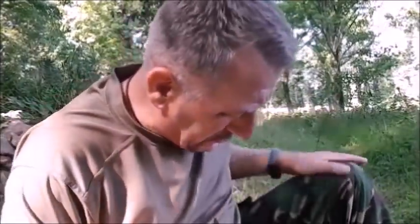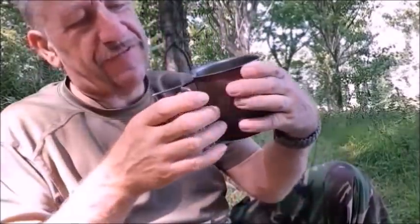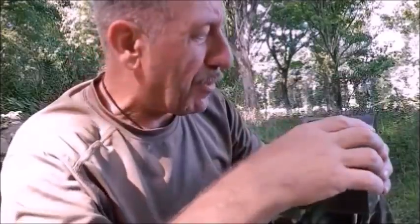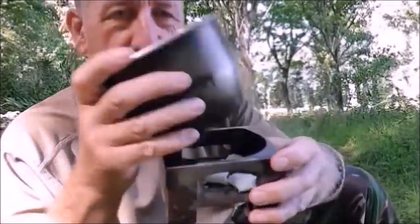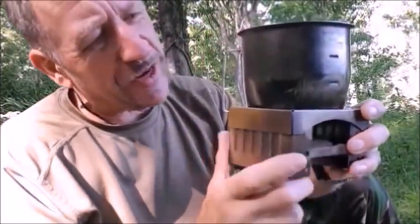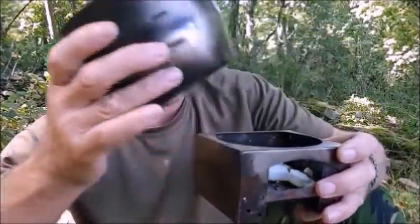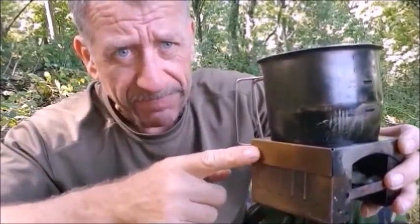I could choose to boil this water I'm going to do for a drink now in either my rectangular mess tin or my 58 pack cup. I'm going to choose the 58 pack cup. I have done a boil test of both. It's a lot better burn and boil time using the cup along with the actual cup holder. I know a lot of people put it into the 45, the legs on the cooker. It's actually quicker doing it like this. There's a video of just that fact. We tested it with and without, and it brought the water to the boil a lot quicker. It's there for a reason. Use it.